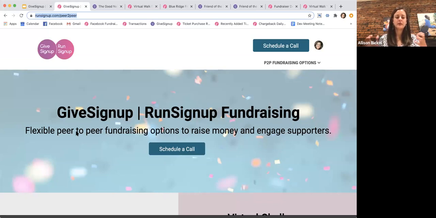So you can really easily blend those two options as well as the participant experience in a single website on RunSignup. And you can also offer those donation and fundraising options for both options as well.